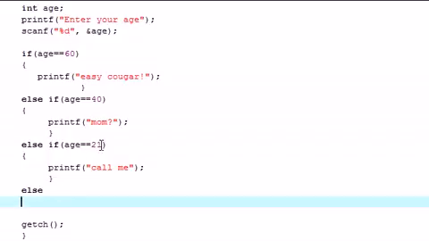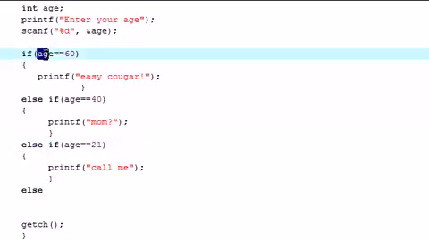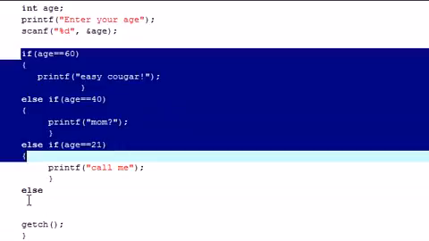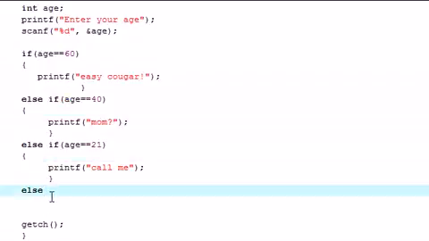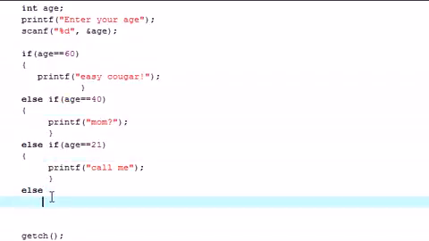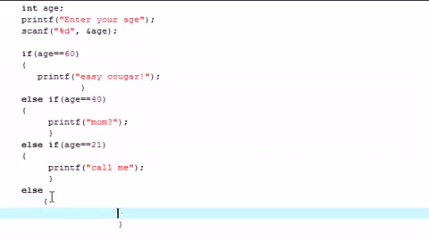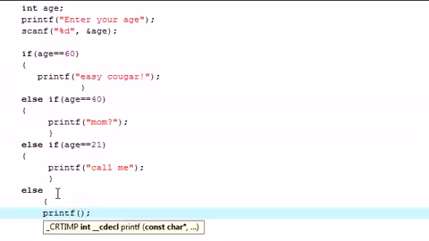Since you're not testing for anything, it's just going to be, if all of these fail, then this is going to execute. So you don't really need a test. All you need is really a set of instructions. Else, let's say printf. Let's say if they're younger than all that, or they don't enter any of those, let's say jailbait.